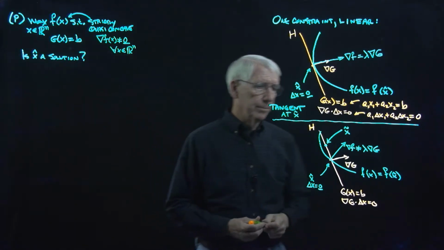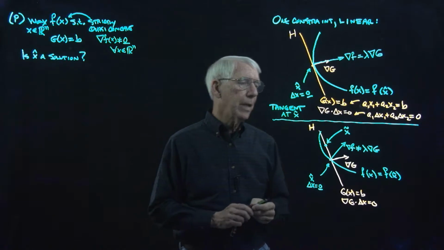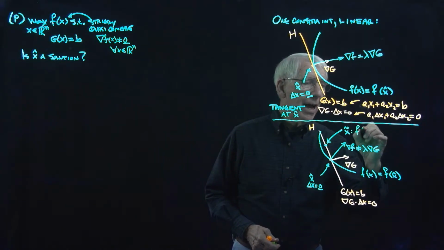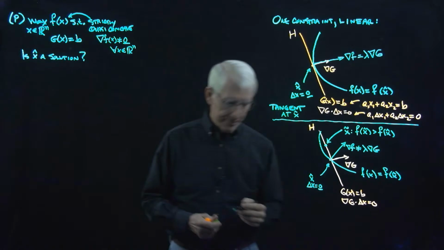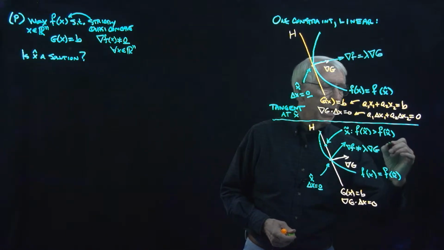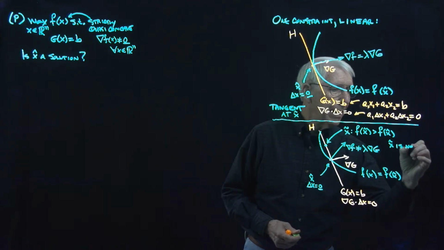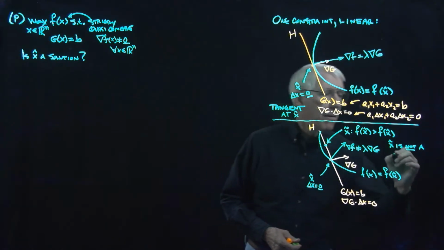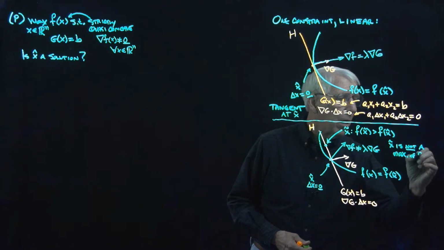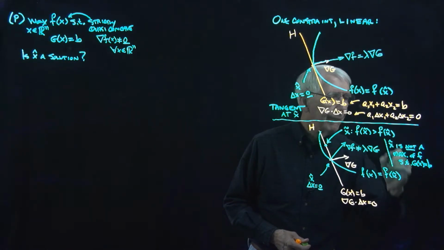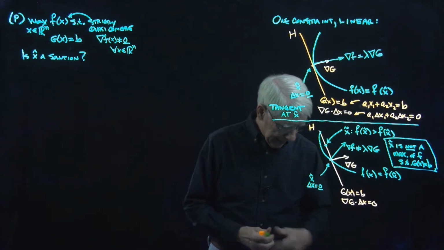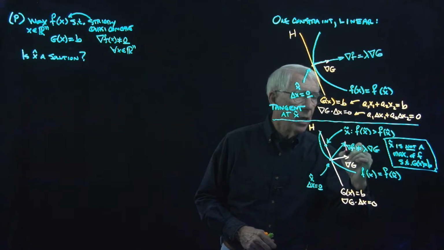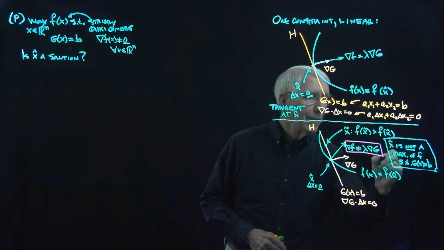Right, so f really is increasing in this direction. And so this is a point at which f of x tilde is strictly bigger than f at x hat. And of course, that means that x hat is not a maximizer of f subject to g of x equals b. And in particular, I want to, and in fact, let me just put this in a different color to highlight it. So I want to highlight this and this.